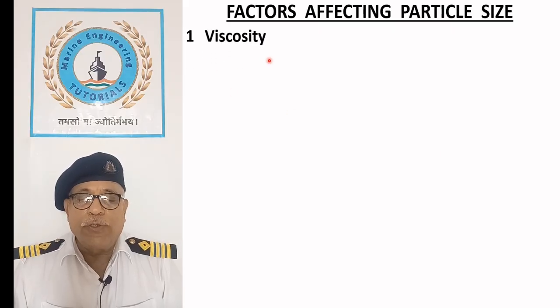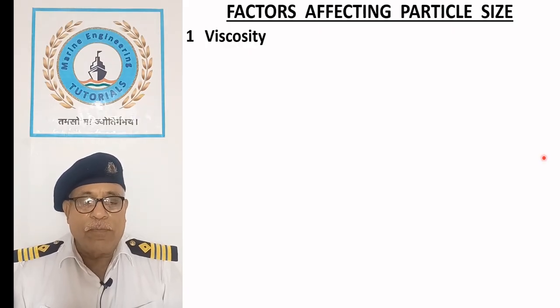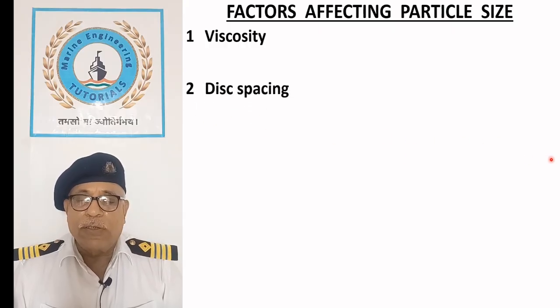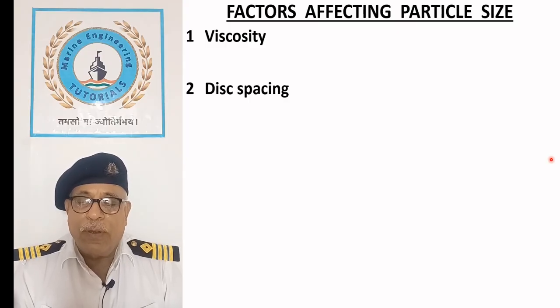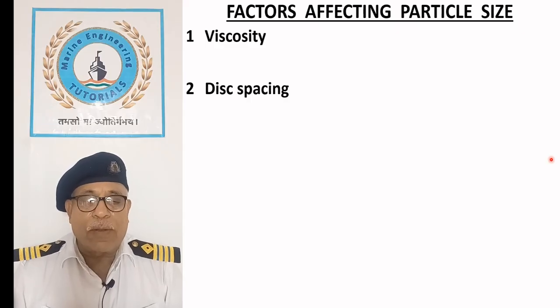Viscosity. Viscosity plays an important role. Higher viscosity increases the drag on particles, reducing separation efficiency. Therefore, oil should be preheated to the highest practicable temperature to lower its viscosity. Disc spacing. Smaller disc spacing increases the surface area and promotes separation by maintaining laminar flow. Disc spacing is usually between 1 to 2 millimeter.